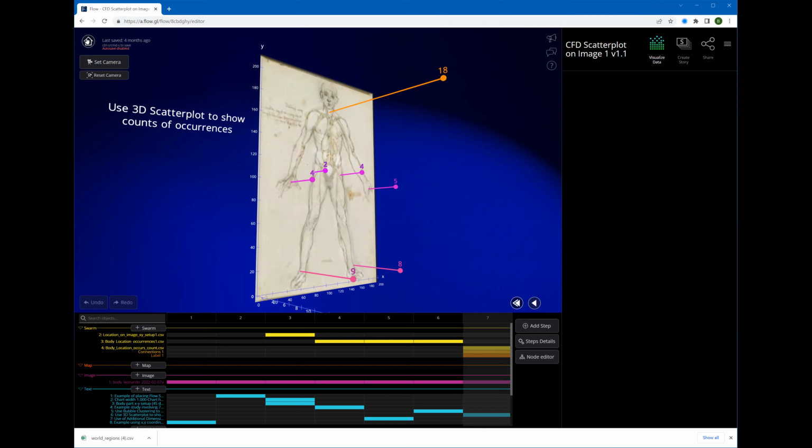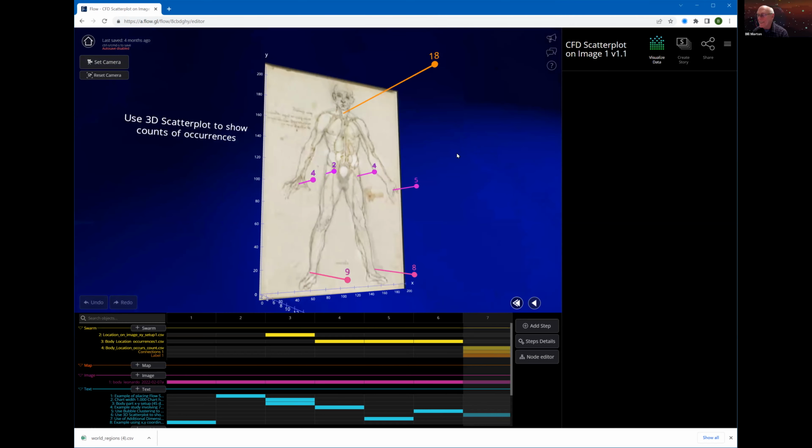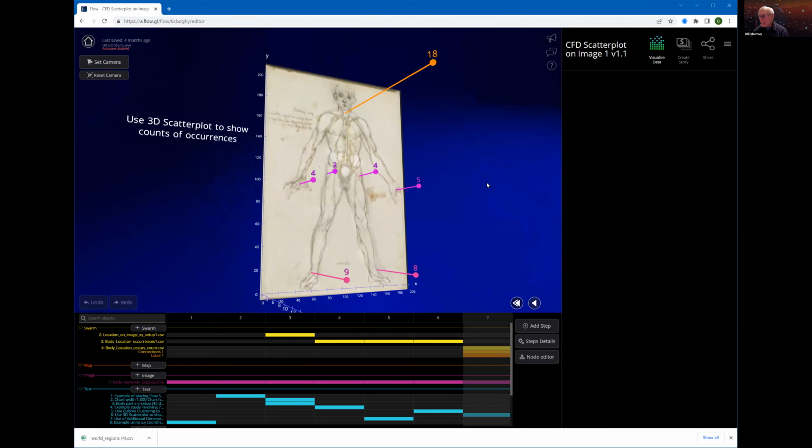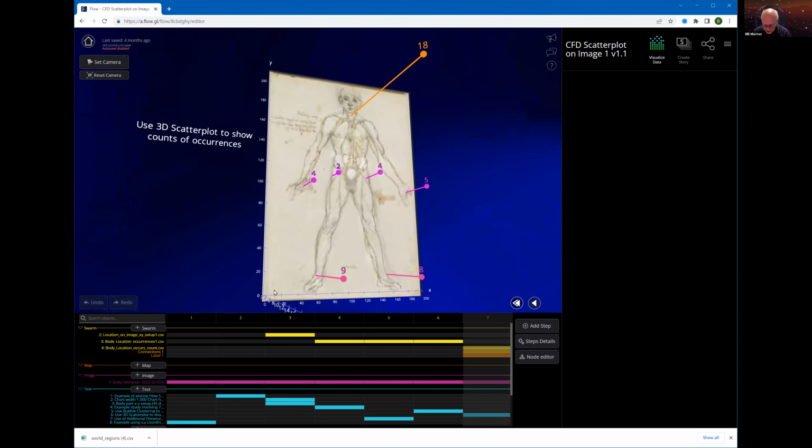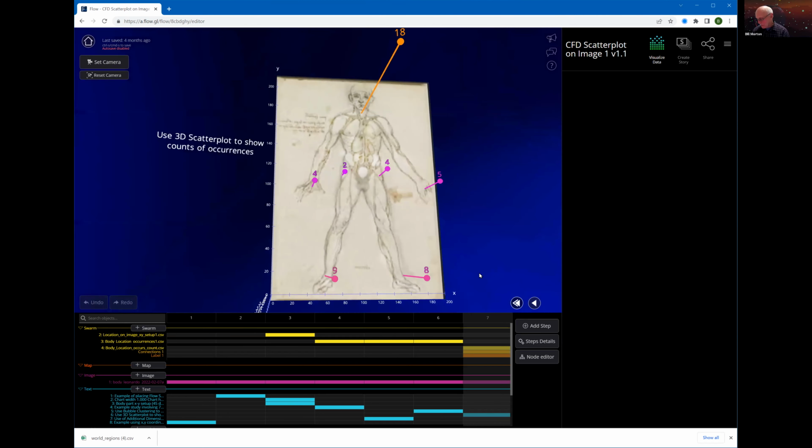Bill, sorry, you're still using latitude and longitude to create those points? No, we didn't use latitude and longitude, but we did use X and Y. Like this is the 0 point for X and Y, and this is the 200 point. And this is the 0 and the 200 point. And what we did is we defined each point on the body to have an XY coordinate. But it's pretty much exactly the same concept.